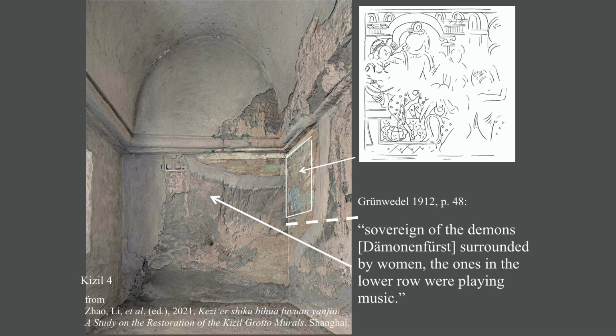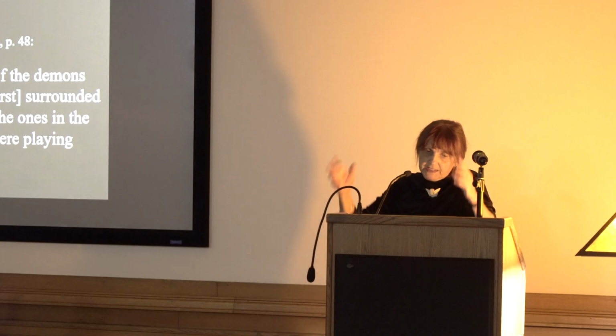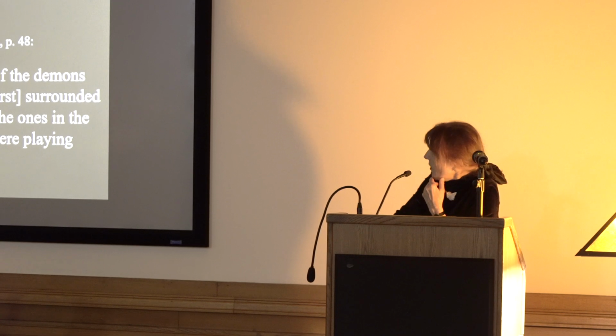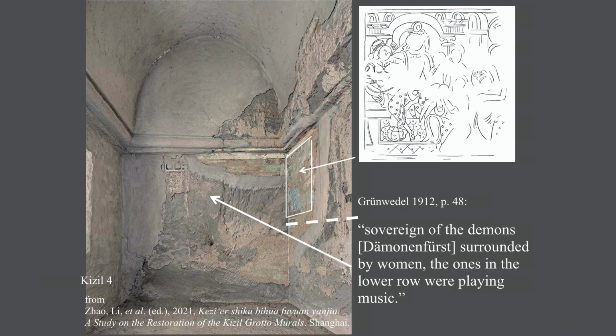I was able only to make a drawing from this tiny part. Actually that's the back wall, and I suppose something similar to this representation, with one person in the middle, this king of deities or whoever, with different kings of directions and different genies around. But this is only one part of that. What we know for sure is that there were two. Grünwedel writes that there was a larger person in the middle and others seen on the sides in two registers. So sort of similar to cave 67. Now, not preserved today, but we have descriptions of Grünwedel on the side.